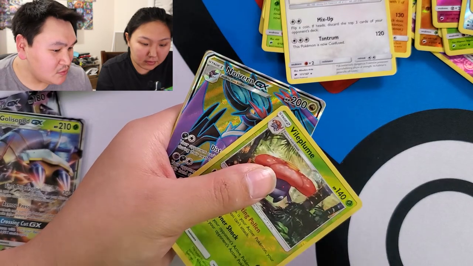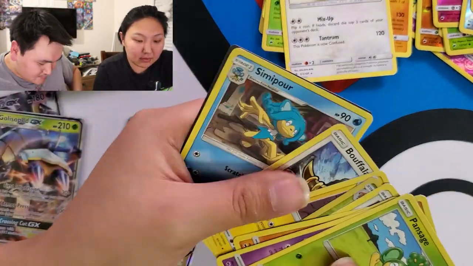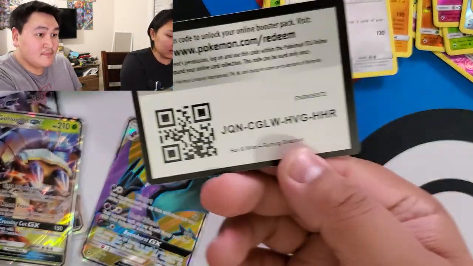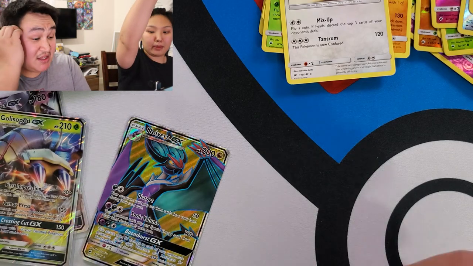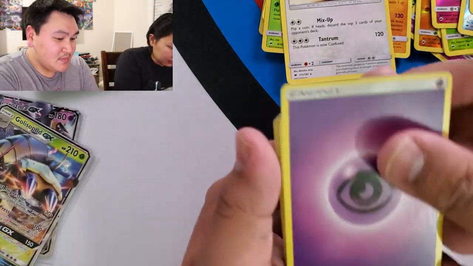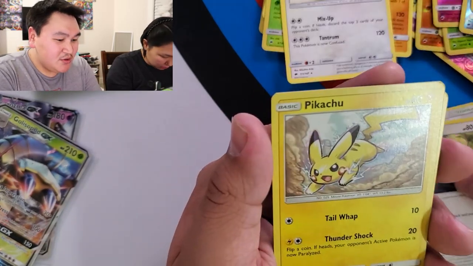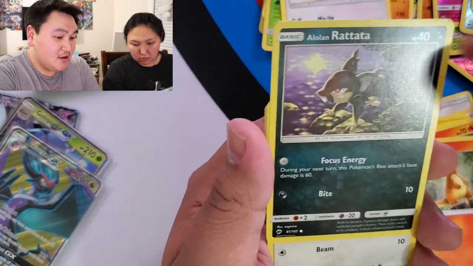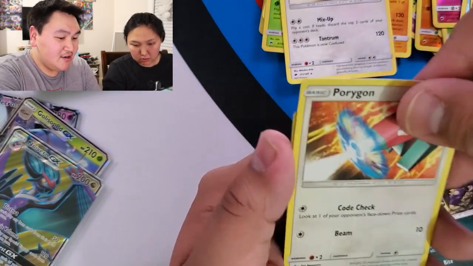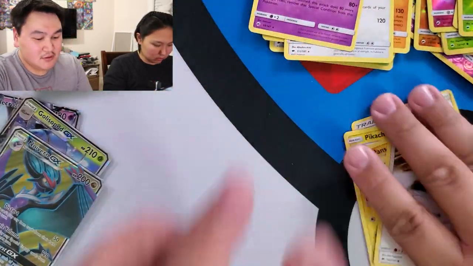Oop. Reverse holo. Ooh, Wyvern full art. The last three packs for me. I like the texture. Psychic Energy, Dusclops, Poliwhirl, Porygon2, Pikachu, Pansage, Charmander, Alolan Rattata, Porygon, Reverse Holo Caterpie, and a Toxicroak.